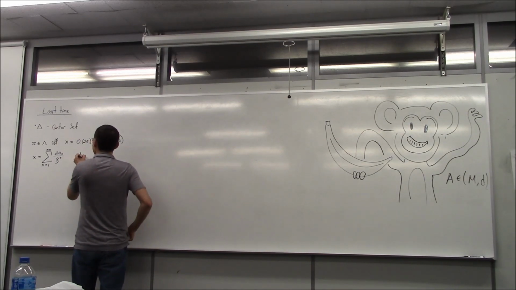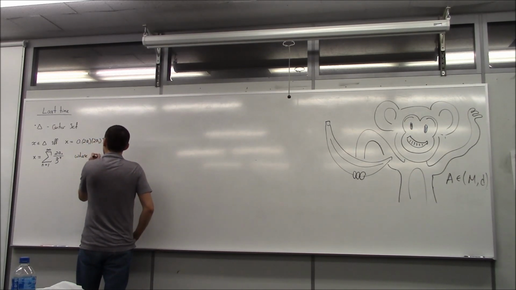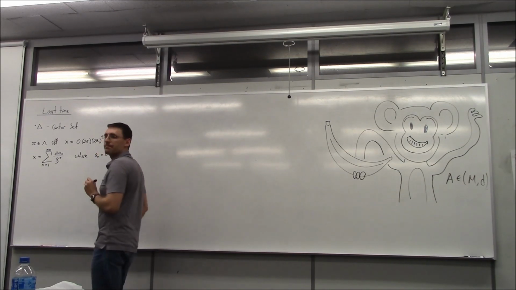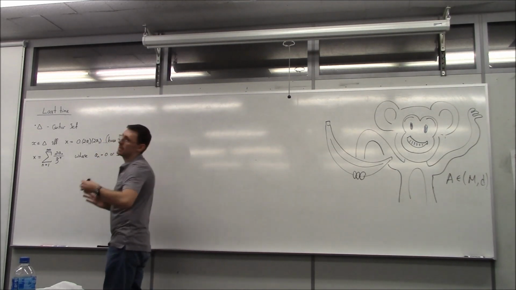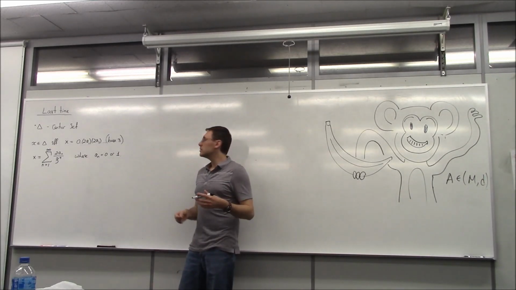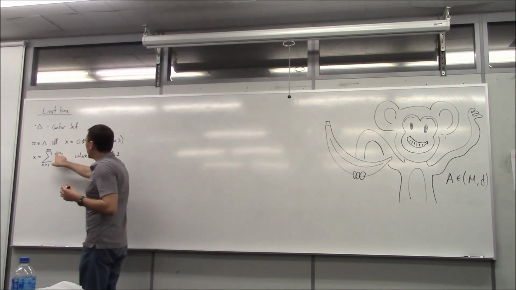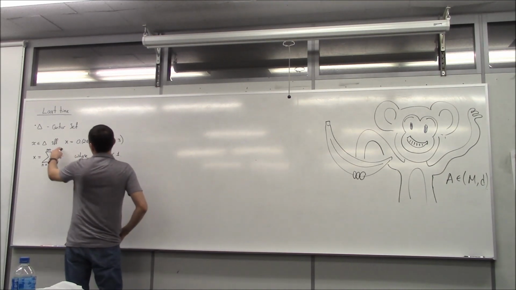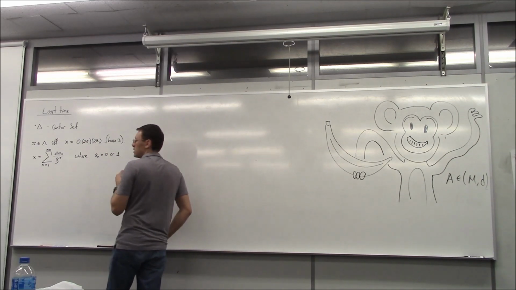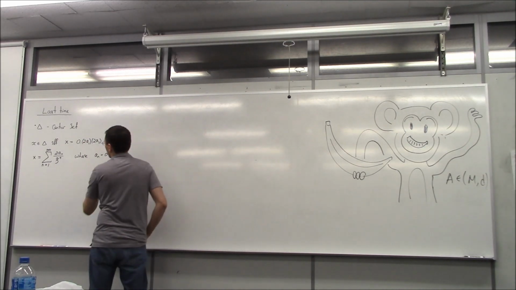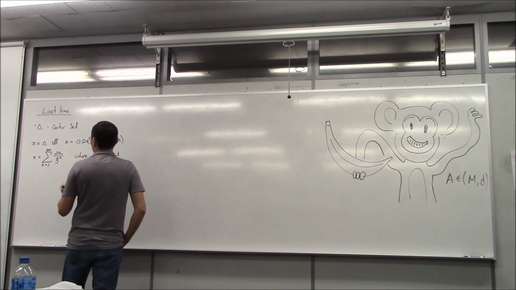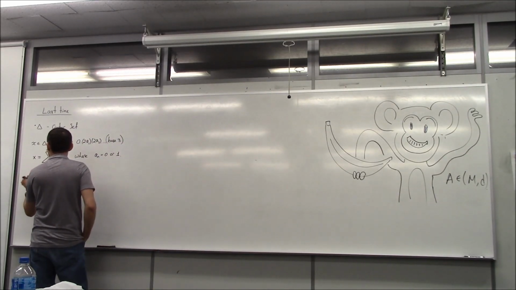where a sub n is 0 or 1. You remember why, right? 0 means you are to the left. If 2a_n were 2, you are to the right. So either you are to the left, so that is 0, or you're to the right, which is 2. The middle thirds interval is represented by the 1. That's why this is a natural representation. And then this immediately shows that the set is uncountable.